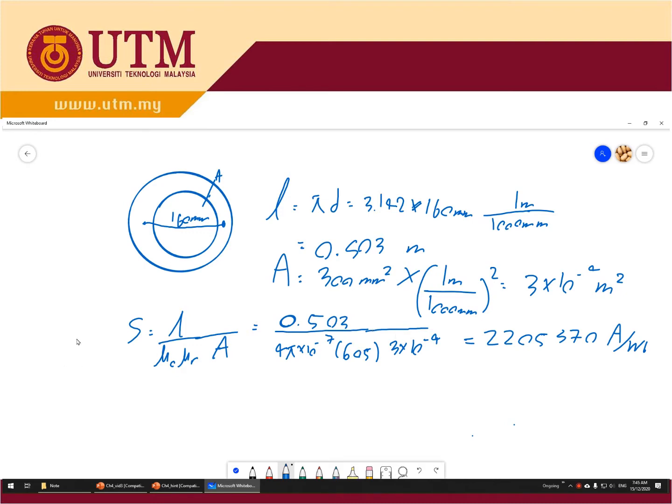Right now, please take out your calculator and try to insert all of these values, and make sure you get this, just for practice. Many of the students in the previous semester could not insert these values into the calculator. So take out your calculator and try to insert these values and get the answer. Practice with your calculator.